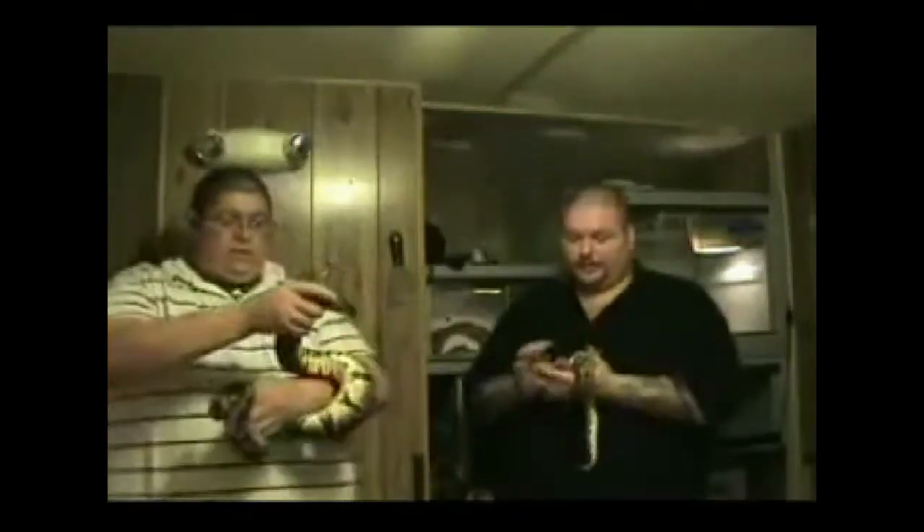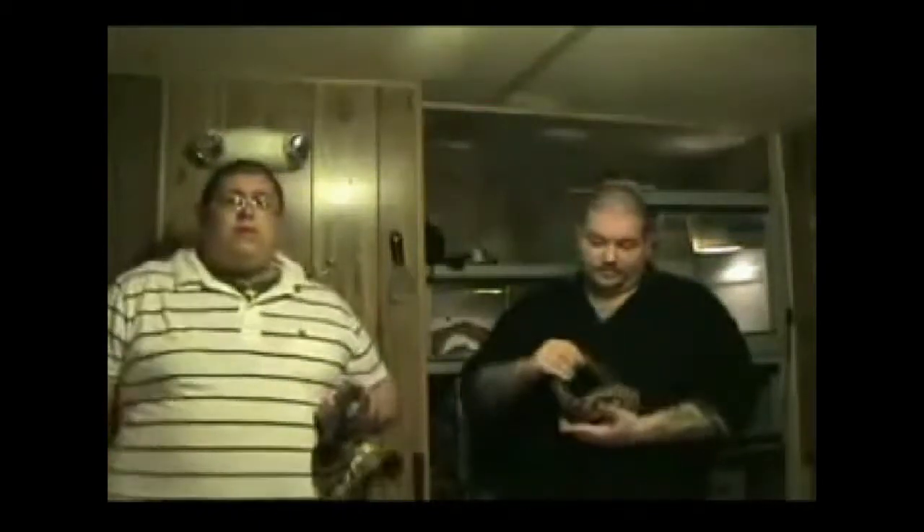Now let's cover the ball python. Mike and I usually agree, and most people will, that these are pretty much the best when it comes to beginner snakes. On a scale of one to ten, these are my number ones as the best beginner snake for anybody getting into the snake world. I love little ball pythons. They grow up to about four feet, usually max in length — that's for females. Males are a little smaller, but they're real tame, real docile, easy to handle.